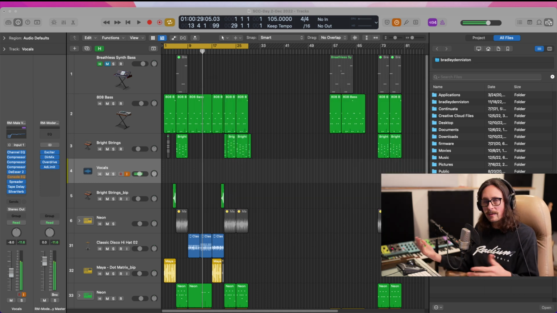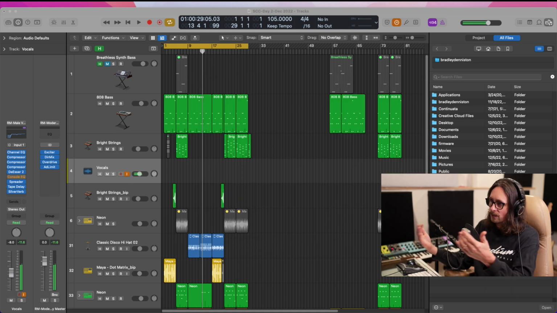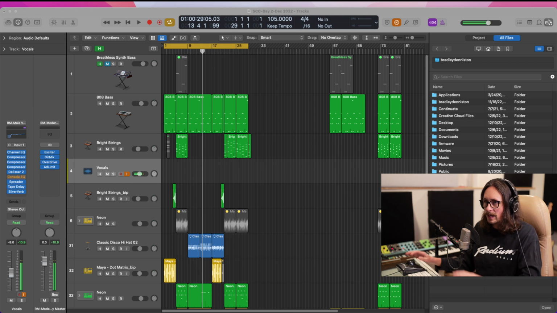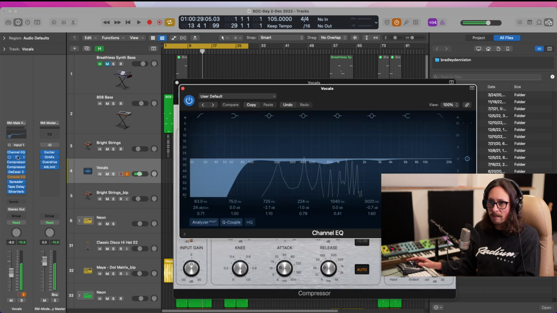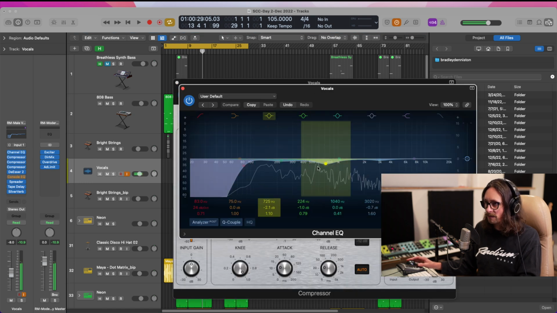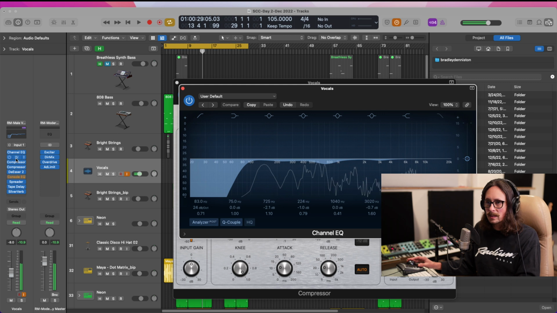So now you're not hearing me through Logic, you're only hearing me through the Ecamm software right here, right? So right now I want to just kind of dive into this. So first of all, this has an EQ on it. It's kind of cleaning up a little bit of lows, mids, etc.